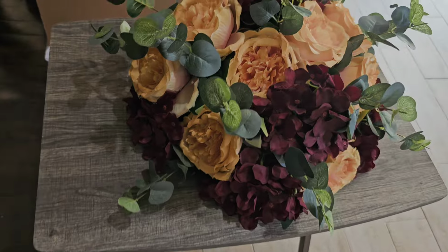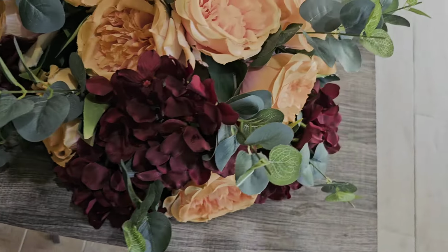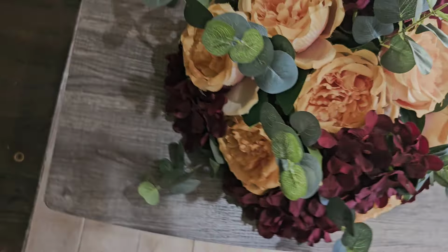Both of them are very full, so I didn't really need a lot of florals. When you're working with smaller florals, then you need a lot more to give the same kind of look. So yeah, that's it for now.